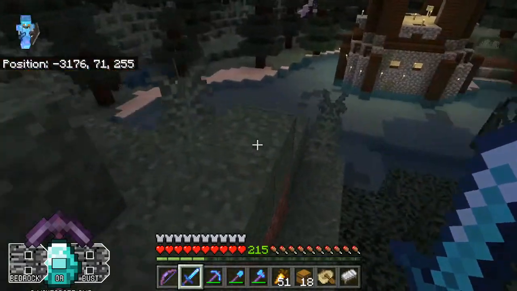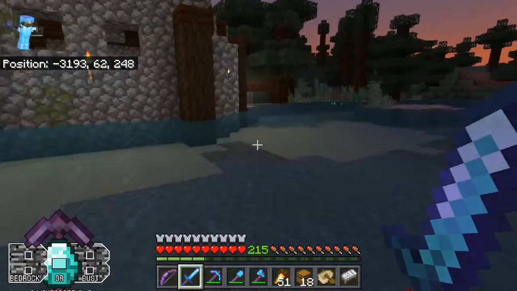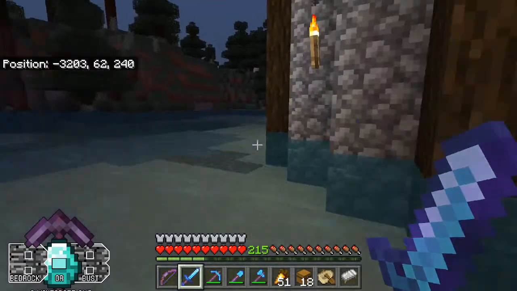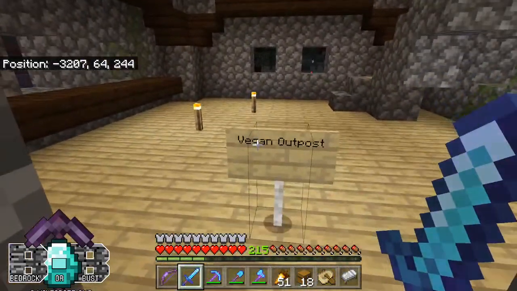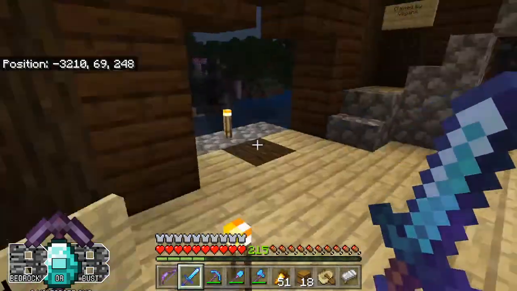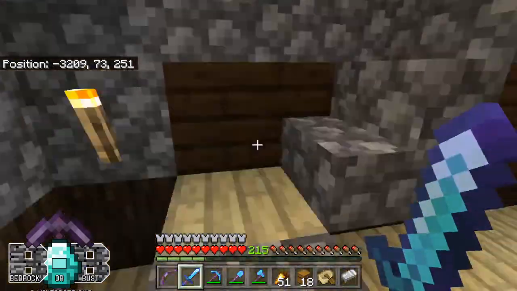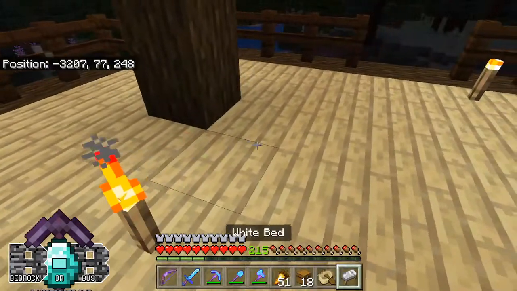Boom. We're home. Daddy's home. Alright, he didn't despawn. Are there any pillagers in here I don't know about? No, there are not.